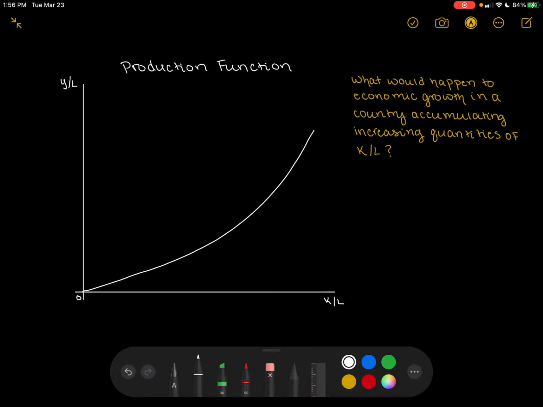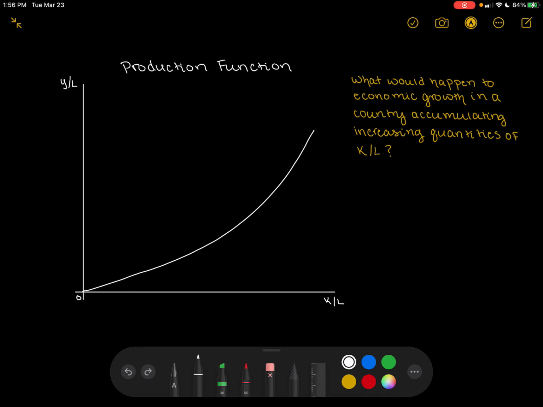Here we're looking at an example to help us understand how economic growth occurs, specifically by looking at a per worker production function. And let's suppose that it looks like this. We know that theoretically production functions typically have a curve that looks more like this, but for the purposes of this one, we're going to analyze it as if it has what looks to be this exponential production function.